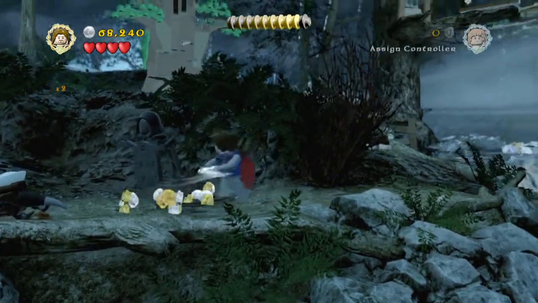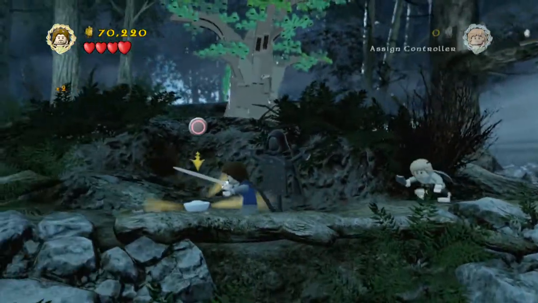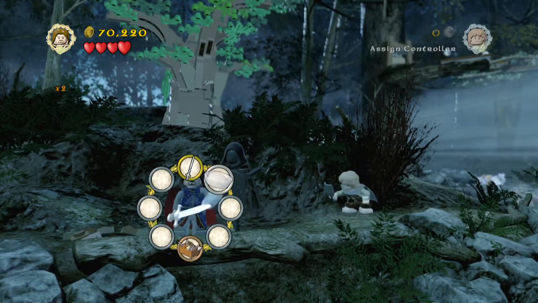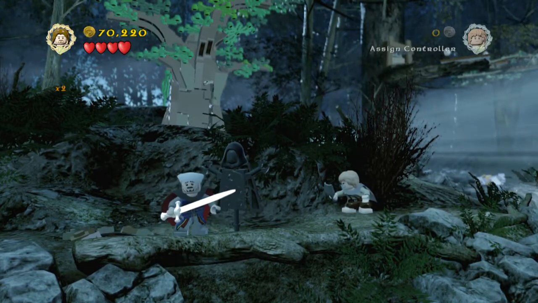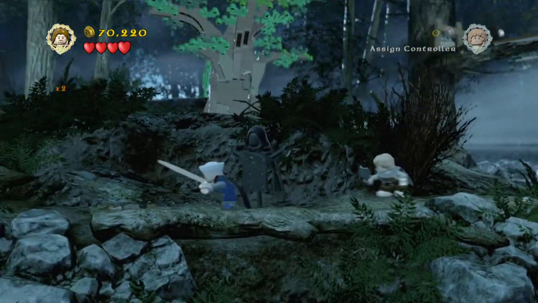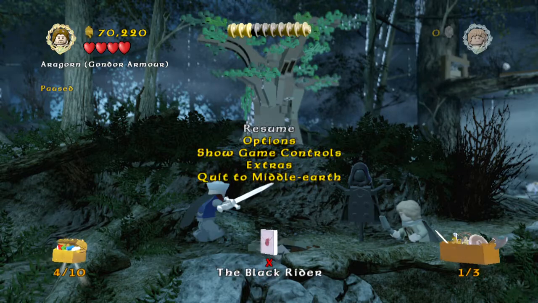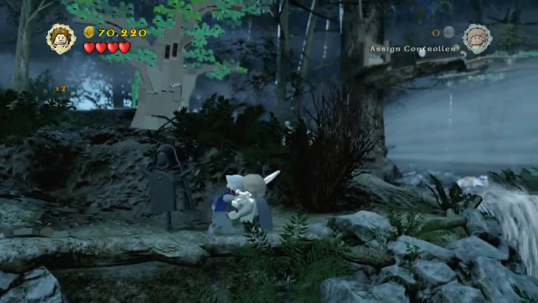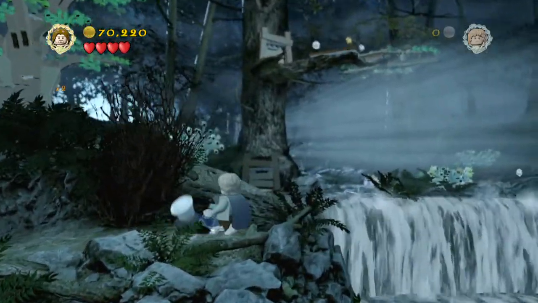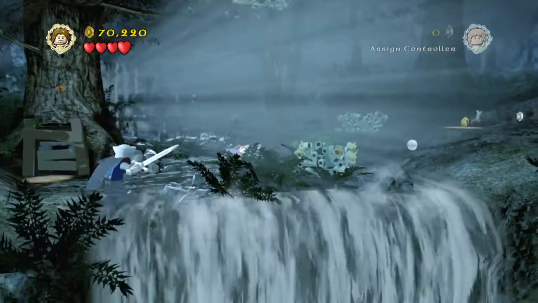With Aragorn, and then do that, and then you'll find yourself a little boat hat or something. I don't really know what you would call it, but that's how you would find your first treasure trove. So now you should have two mini kits and a treasure trove. So there you go. That's what you would need to do there.